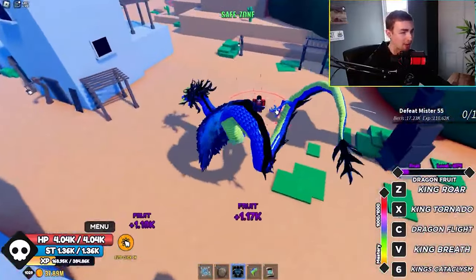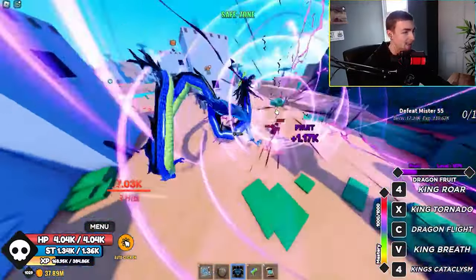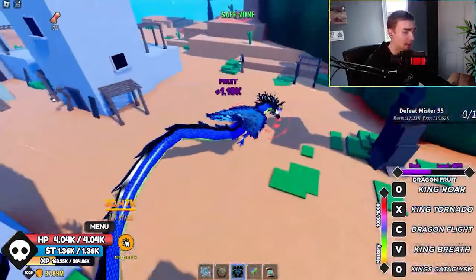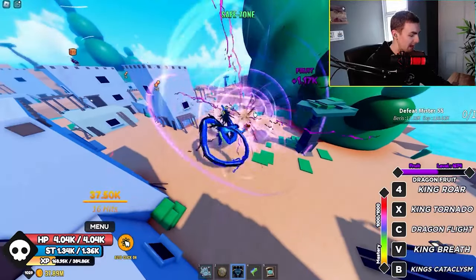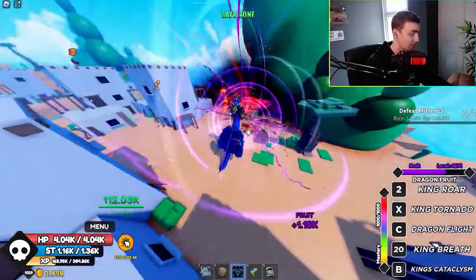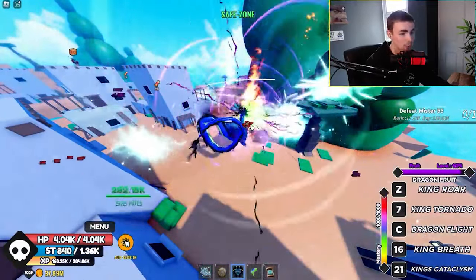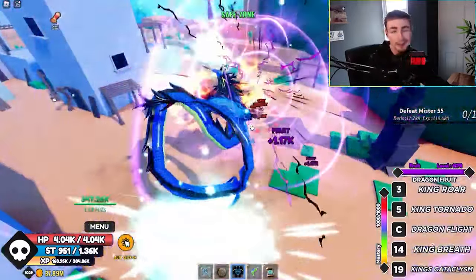It's really hard to see when you're on this dragon, but let's go ahead and try take it out. How much health does it have? It has 5 million health, so it's easy for us to take out. It's just got a lot of health and takes absolutely ages. So let's quickly take one of these out and see what we can get for this.